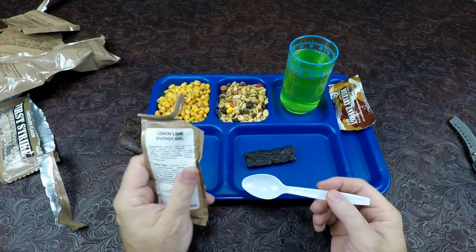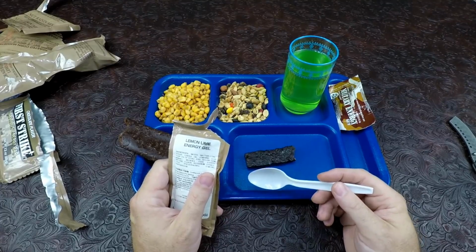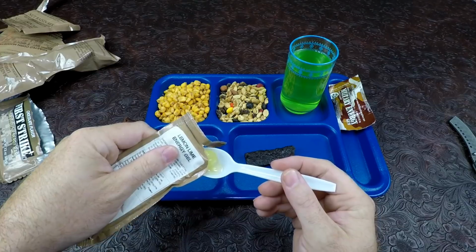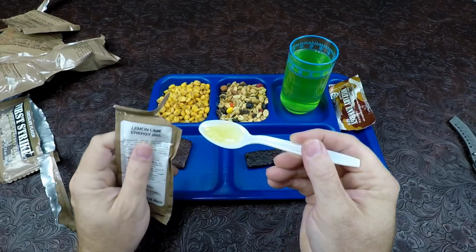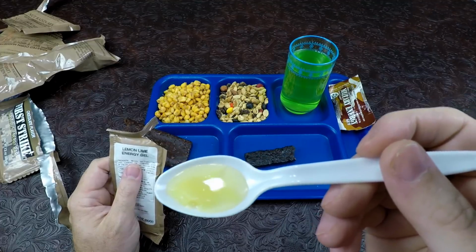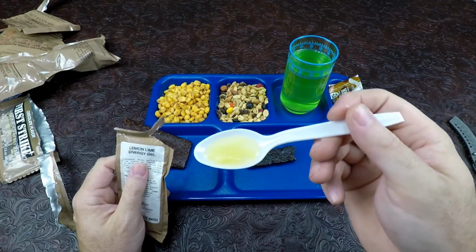All right, make you a deal. If this is white and nasty looking, I'm not going to eat it. If it's semi-transparent and looks normal, we'll try it. How about that? This one actually looks all right. I mean, it's kind of weird. It's always going to be funky, even a brand new package of this. Let me smell it and see. It smells all right. What's the worst that could happen, right?